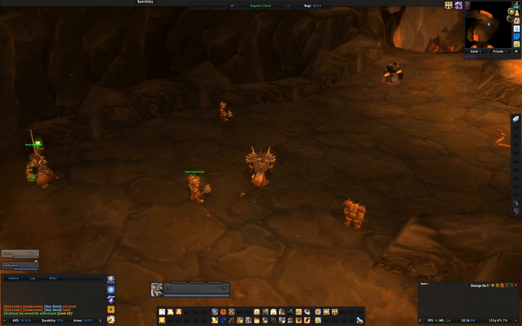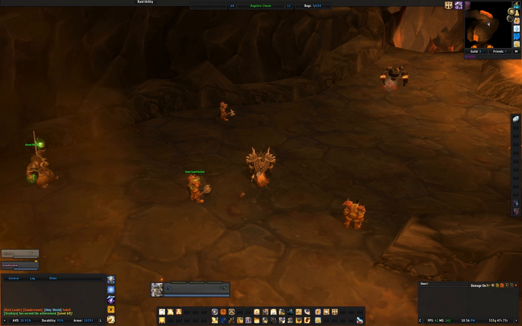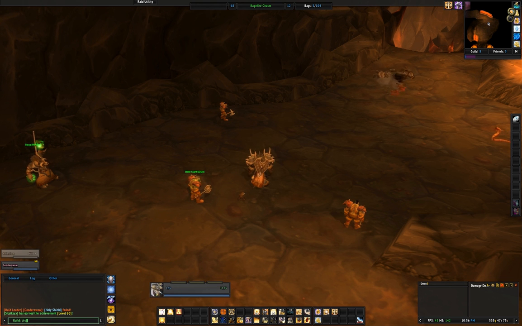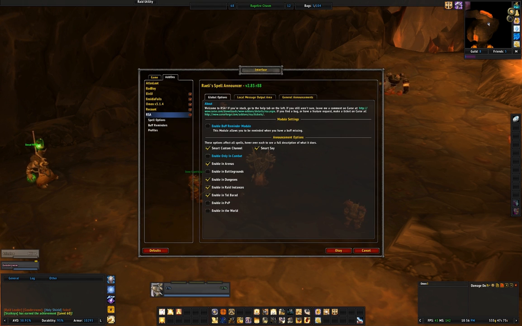Okay, so obviously it doesn't seem to do much technically, but there's a lot to it when it comes to configuration, so I wanted to make the first segment, where you look at what the add-on does, kind of short so that we could look at the configuration a bit more. In order to configure this add-on, you want to type /RSA into chat or go to your interface menu through options. And the first page you come up with is a bunch of global options.